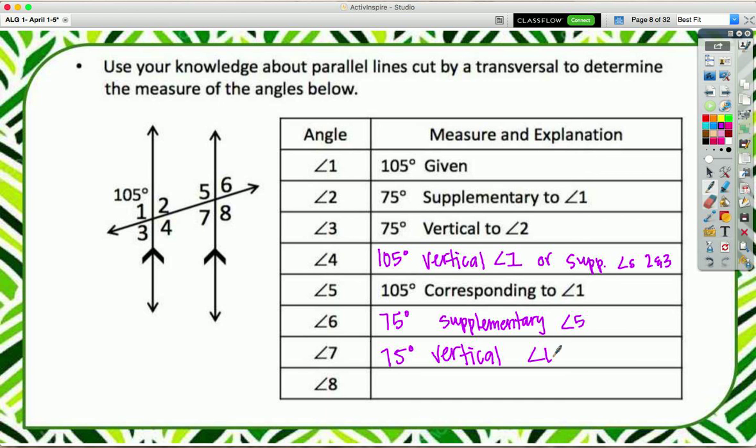I know, that's why I've got a Quizlet, some flashcards in there for you. All right, and Swayze, angle 8. Okay, what would be your justification here? What's one of them we could say? Vertical to 5. That's correct. Vertical to angle 5. What else could we have said? Anyone else? Yes, Ava? Corresponding to 4. Okay, corresponding to 4. That's correct. Supplementary to 6, supplementary to 7.